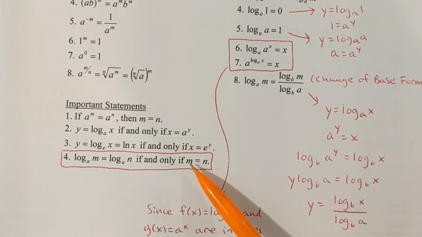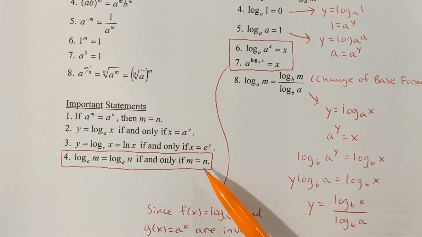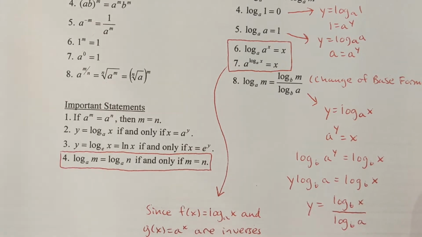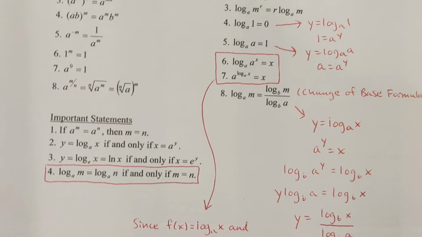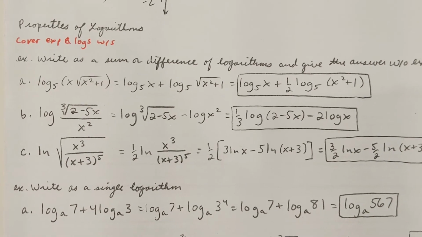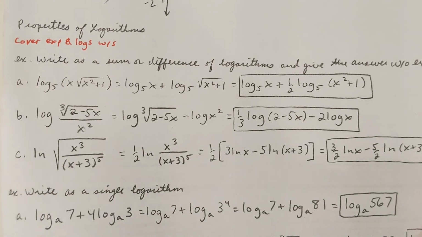I could say, suppose m equals n, I can get logarithms involved in the calculation, even though they weren't there originally. I could take log base a of both sides. We'll need to do that sometimes where we're solving an equation for x, and there was nothing with logarithms there, but in order to solve for x, we need to be using logarithms. All right, so a lot of important stuff on this sheet here, and let me get back to my other sheet. So now I've got some examples of where we're using these properties of logarithms.